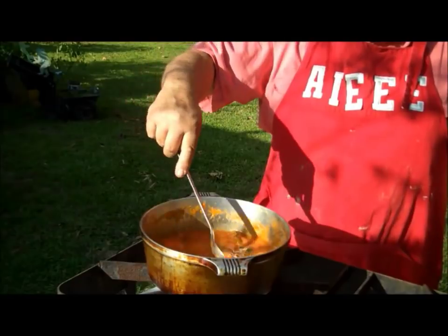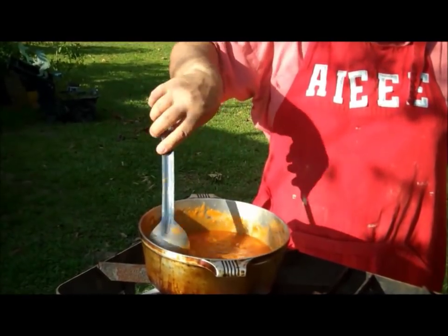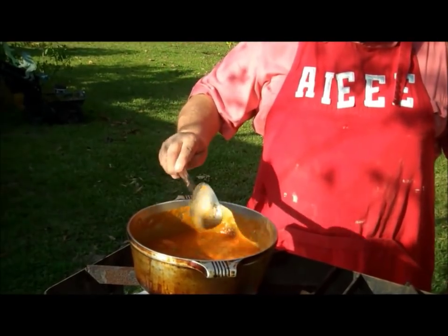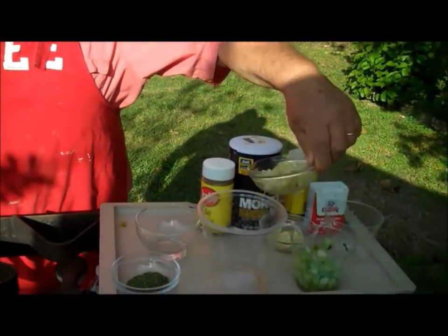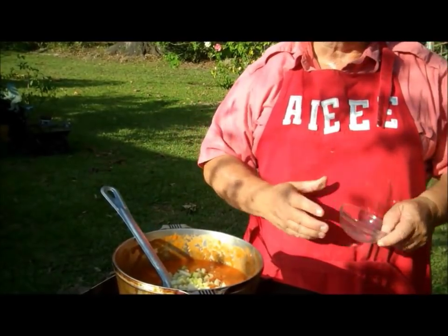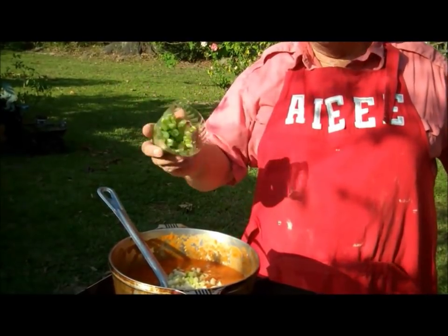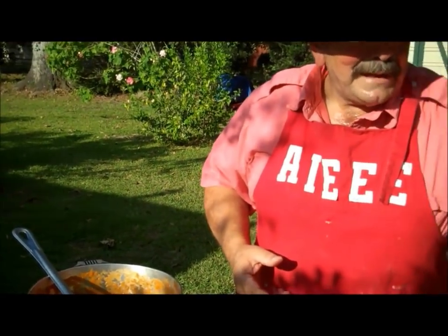I don't want it too thick, because when you put your shrimp in there — fresh shrimp — your shrimp makes its own water too, you know, for those of you that didn't know. And she's cooking. Now I'm going to put some celery — I got a stalk of celery. Throw that rascal in there. And I've got some green onions. I use a half a bunch of green onions, chopped. Put that in there. And this is my baby right here.